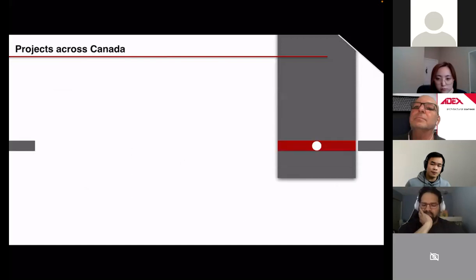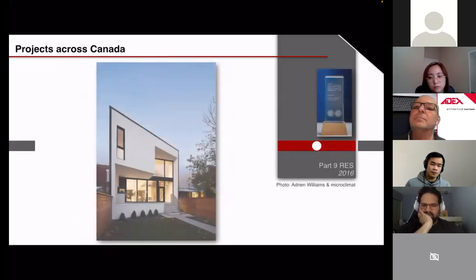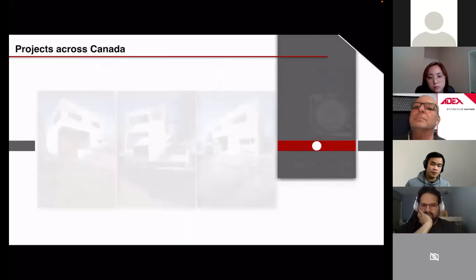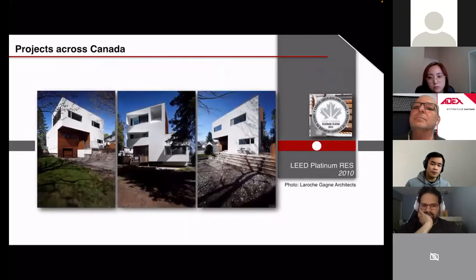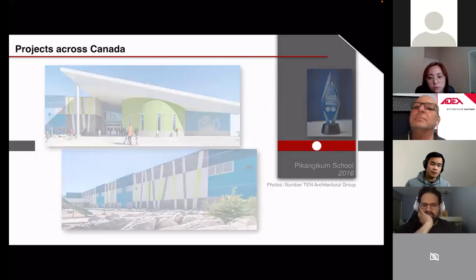National Building Code. So I want to just take this moment to show you some projects we've done in the past, which won some awards. This particular project here was done in Quebec, and it was featured in Canadian Architect magazine back in April 2019. It's rare that EIFS is even featured in this magazine, let alone on the cover page. But just to give you an example of how EIFS is a very lightweight and very shapeable type of material, so many styles can be done.